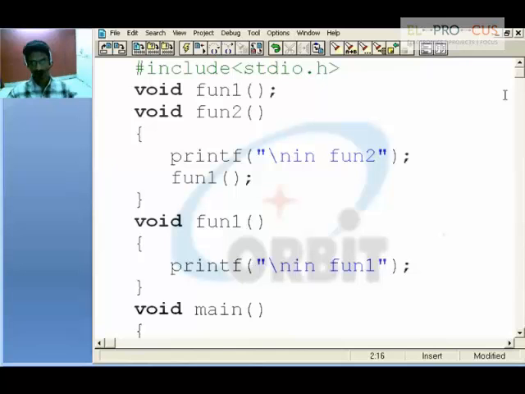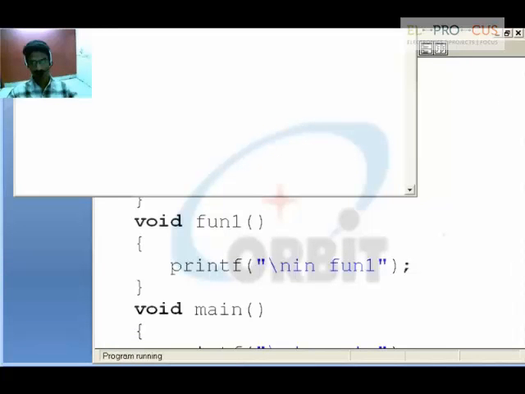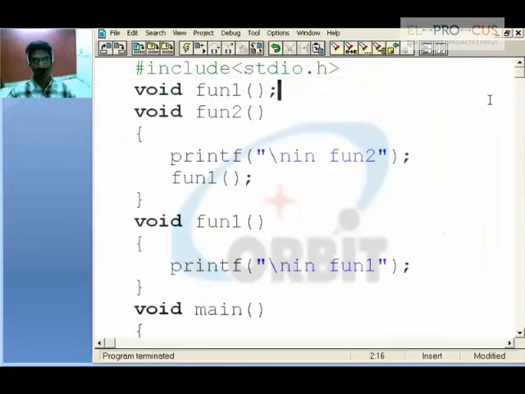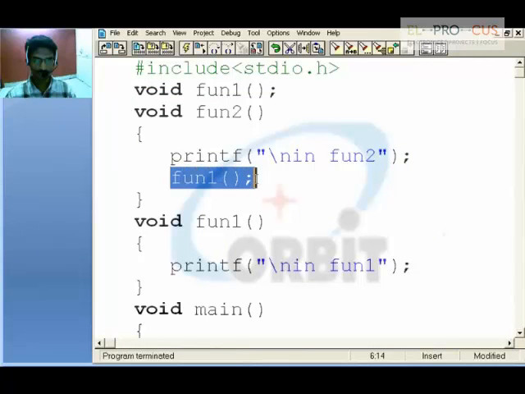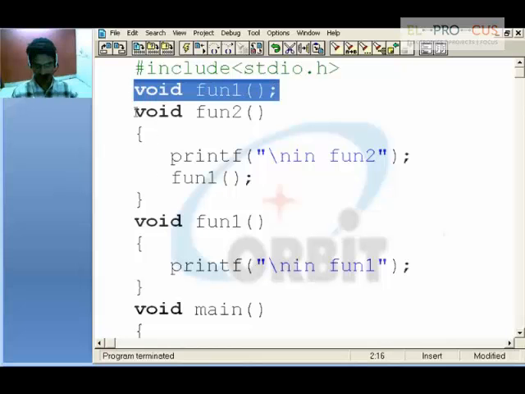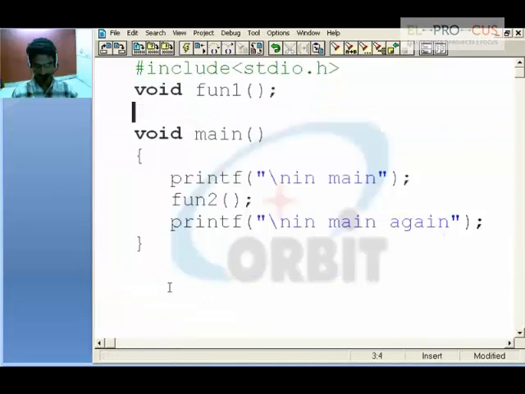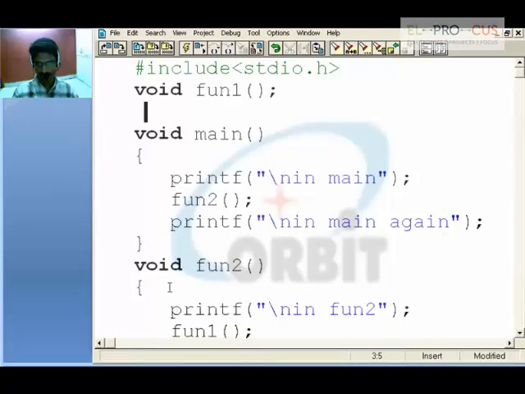So we cannot mention when our requirement comes to call which function. It can be function 1, function 2, whatever it may be. So you better define its prototypes and then go for defining the function. So this is why mentioning the prototypes is a good programming practice.